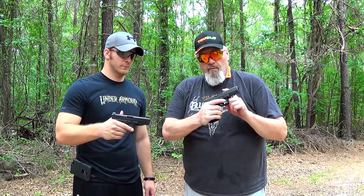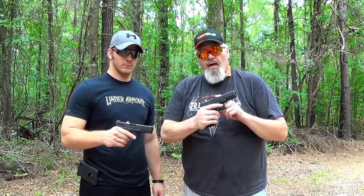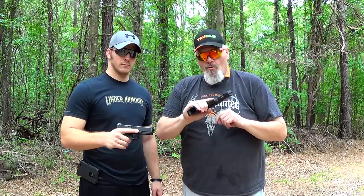We're shooting our big Glocks. I had to take the Lone Wolf barrel out of the G20 because it was throwing rounds all over the place. I was getting much better results with the stock Glock barrel. I've been in contact with Lone Wolf — emailed them several times, called them several times, left several messages, and Lone Wolf has not gotten back with me. Very disappointed, Lone Wolf. So we're going to have to get on with this shoot. We're running out of time, so we're going to have to shoot Glock stock.